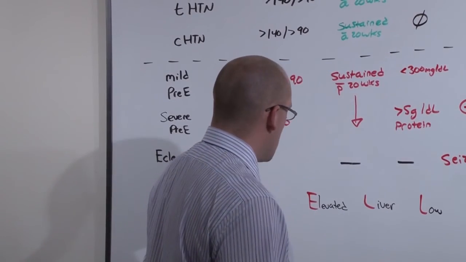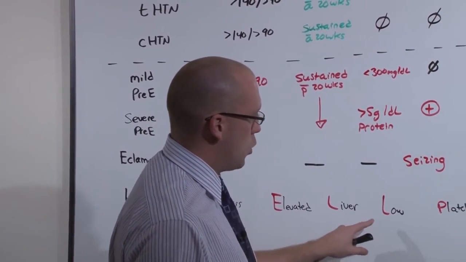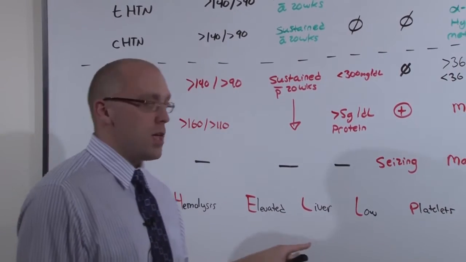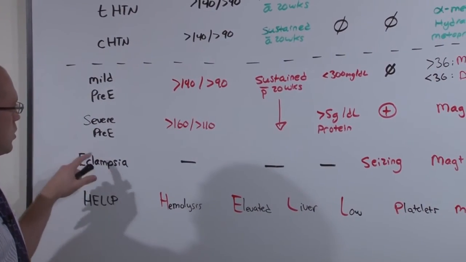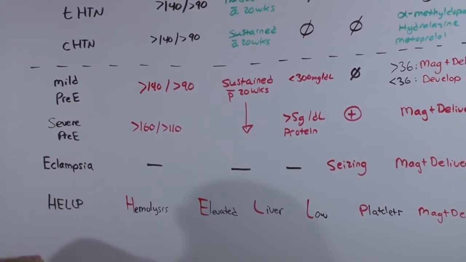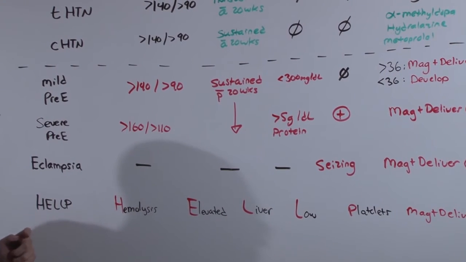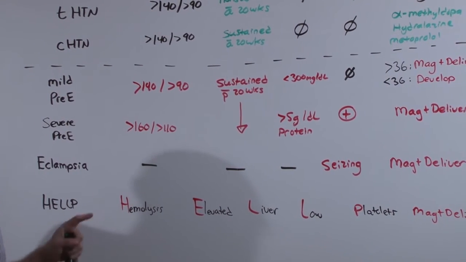We never mentioned once hemolysis, elevated liver, or low platelets. So why are we talking about HELP syndrome relative to eclampsia, severe pree, and mild pree? Let's talk about some of the symptoms of these diseases and show how they will overlap. Let's talk about those alarm symptoms.